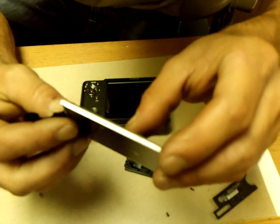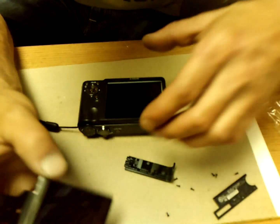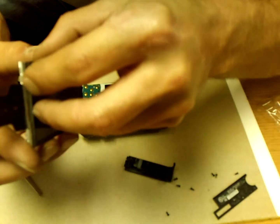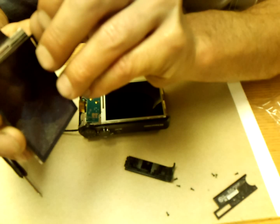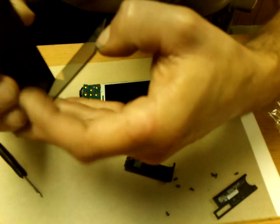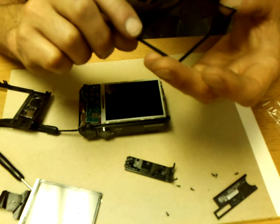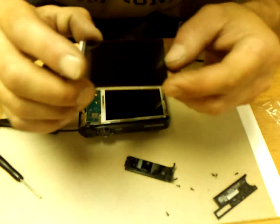Make sure there's nothing special like this piece of plastic that needs to go on here. I'm going to assume this is some kind of screen protector. It's a clear plastic lens. A gasket that did not come in my kit. That needs to be sealed or it'll get dust behind there.